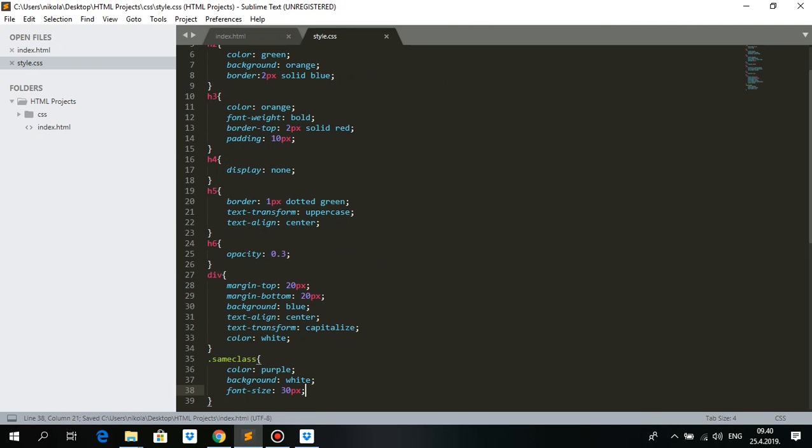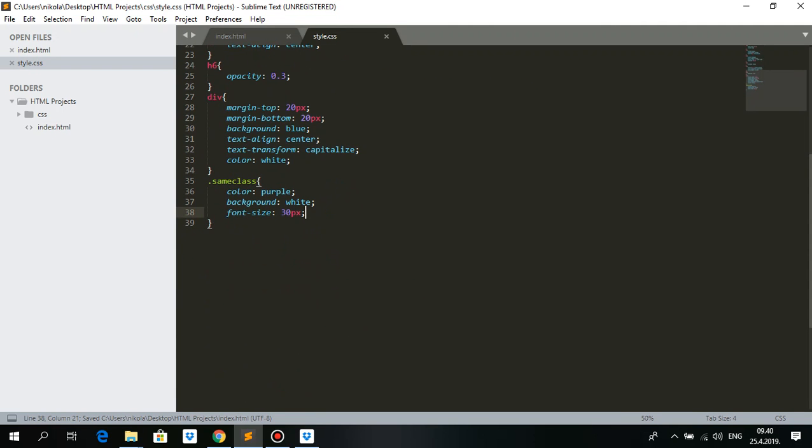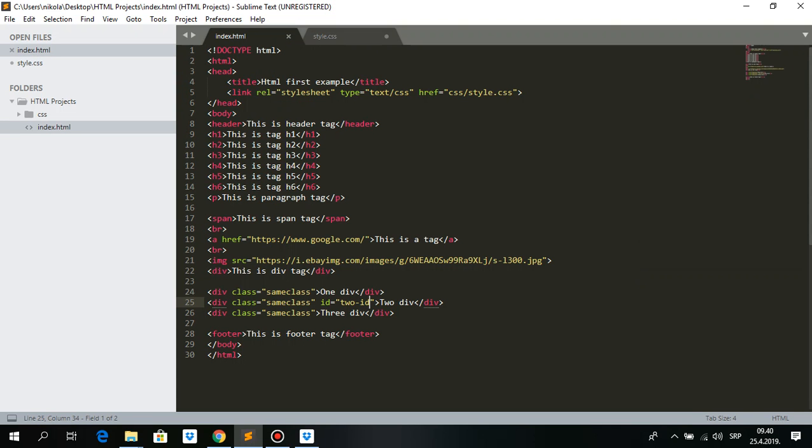Save it, and in here classes in CSS are written with dot and ID is written with hash. Okay, and give it name of your ID.